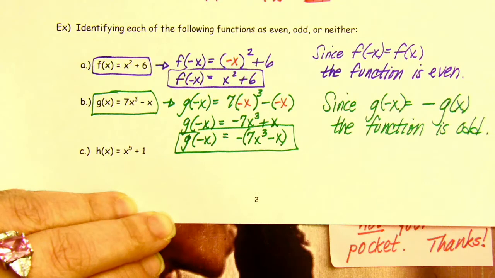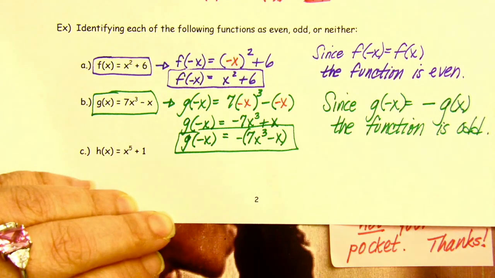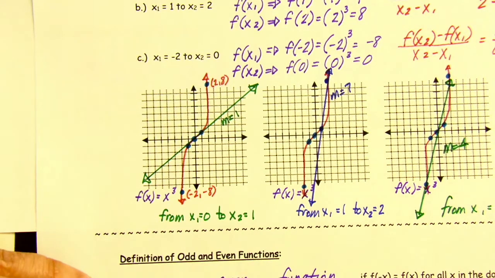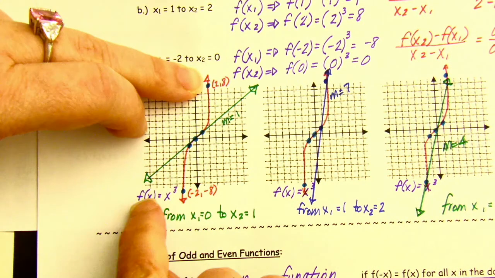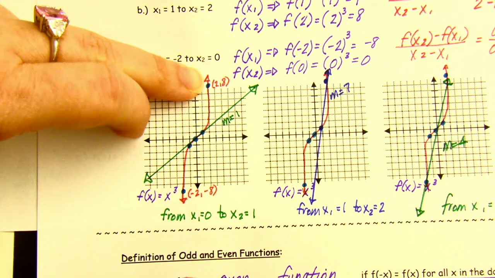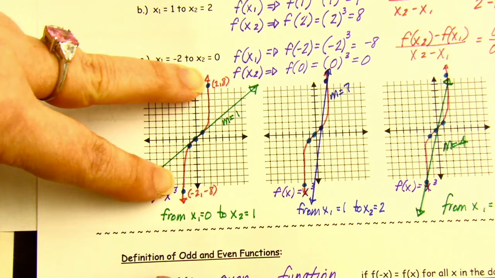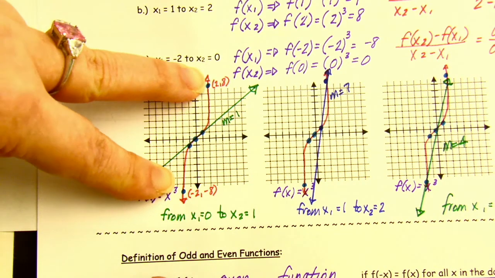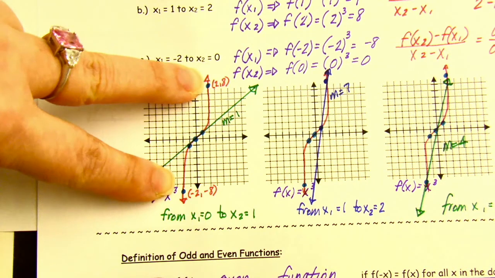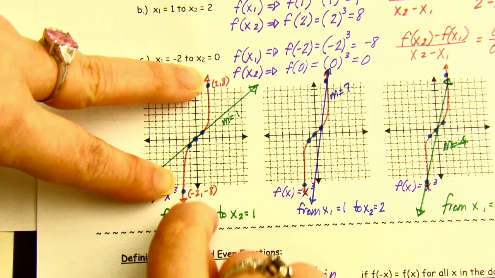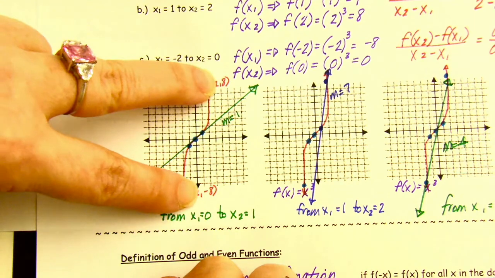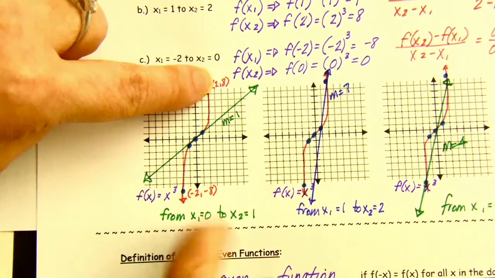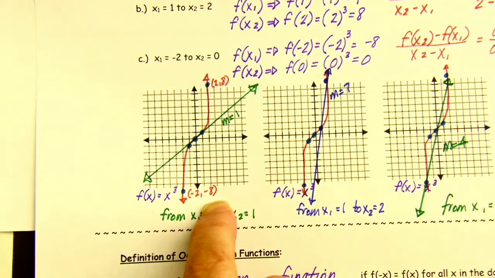And if we look back on our cube function that we did above on the top of the notes, and we look at these ordered pairs, this is an odd function. This is the function f of x equals x to the power of 3. It's an odd function. And I'm going to tell you the easy way of how you can tell just by looking at the equation if the function is even or odd. I'm going to go over that in a few moments. But up here and here, when the x's are opposites, so are the y's. Here I have 2 and negative 2 and 8 and negative 8. So when both the x's and the y's are opposites, then the function is odd.